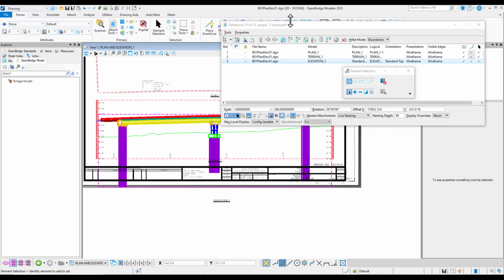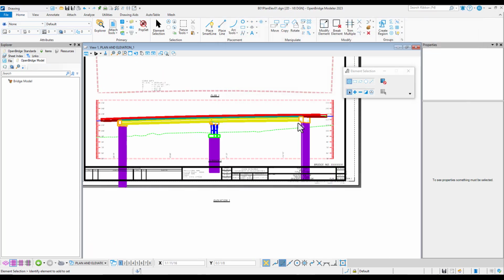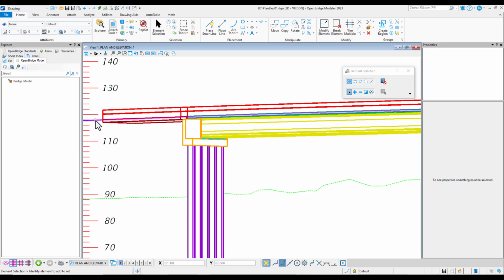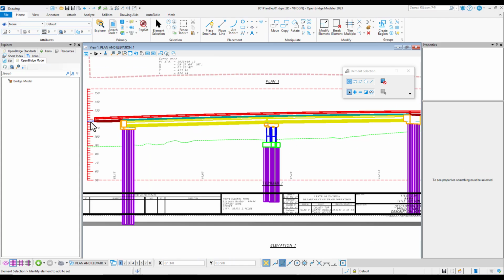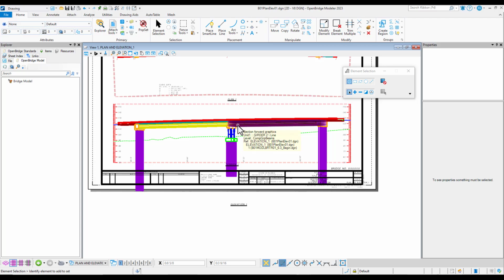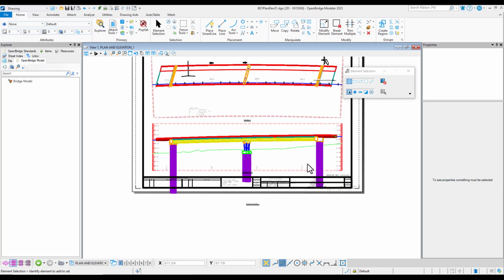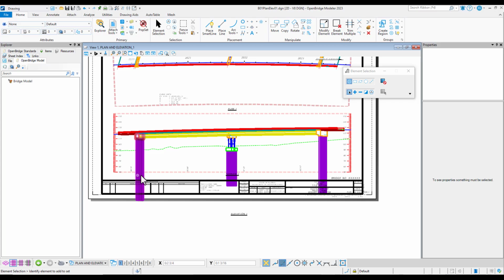So now with that placed, you should see everything sort of lining up correctly. We have our existing ground line and then our foundation placed below there. And then our top of roadway should pretty much line up with our profile that's being referenced in. So now with everything in place, should be looking pretty good. The last thing that I do want to demonstrate is how to correct this issue here.